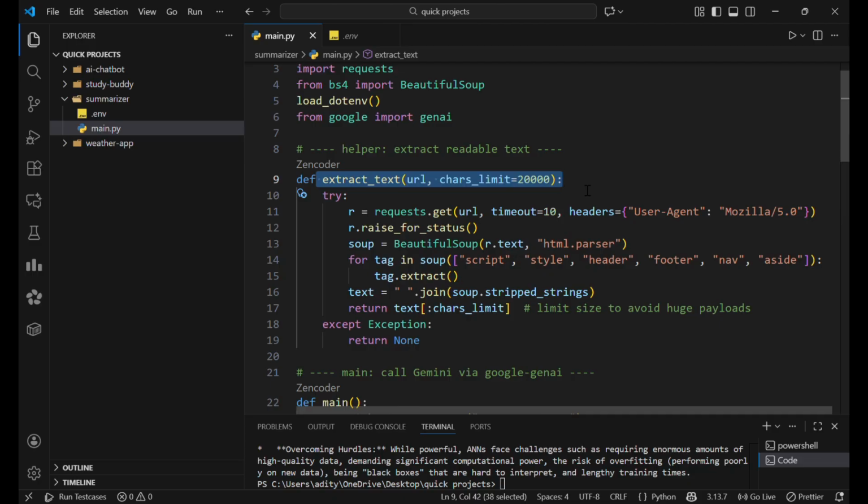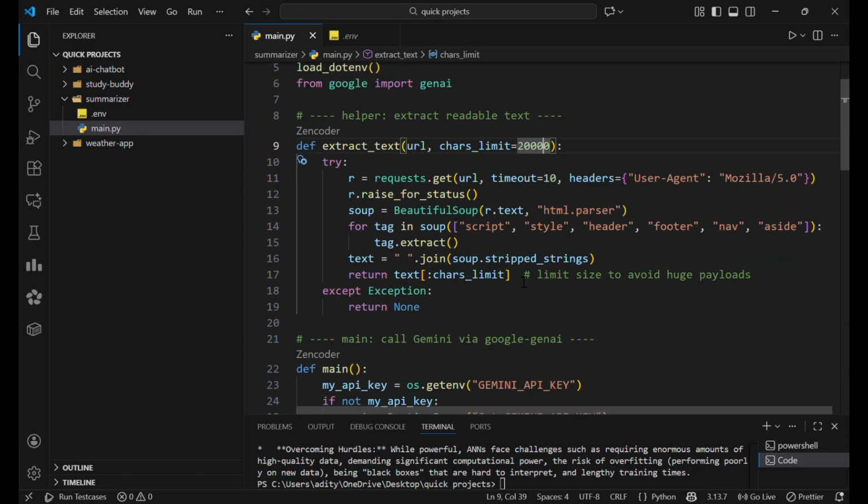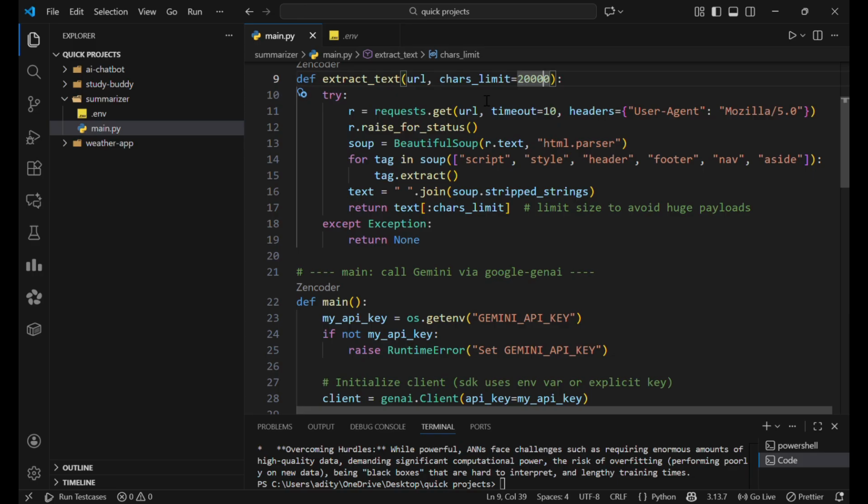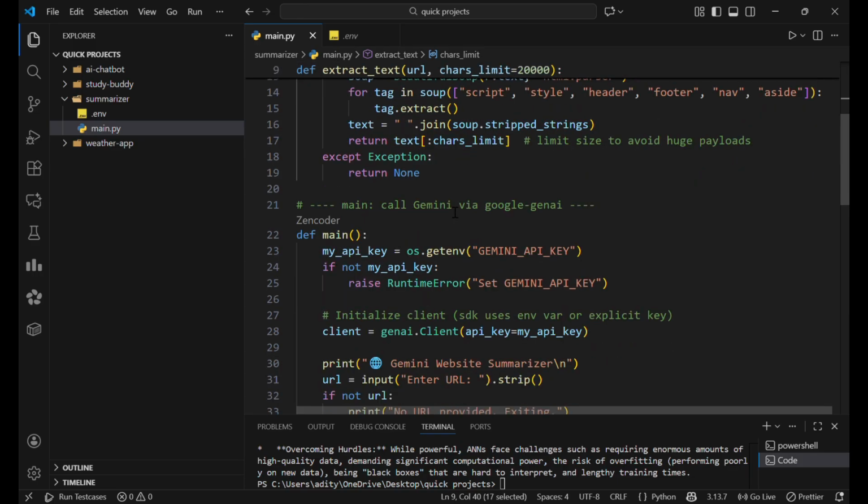Then it collects the main text, generates a string of that, and limits the size to 20,000, so that as we are using the free tier of Google's API, we do not get any error for character limit exceeding. So we just limit the input to 20,000.